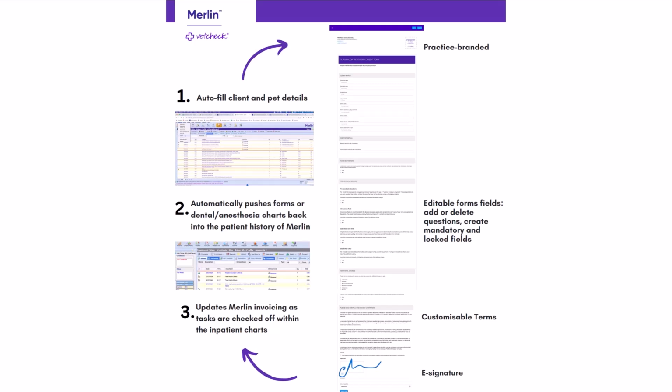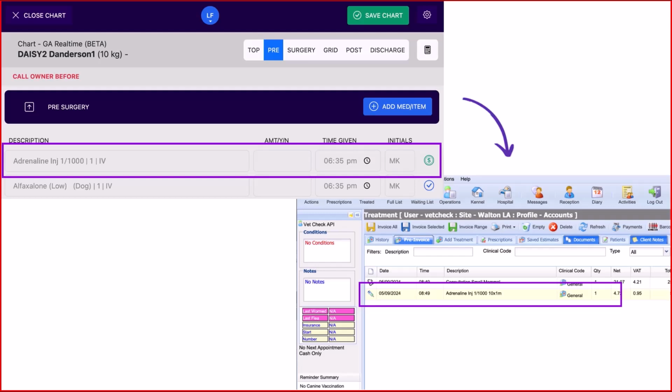Precisely. So what VetCheck offers is the ability to be doing your rounds with an iPad or a tablet with every patient's hospital chart on that via VetCheck. So that means when you administer the meds and you input it onto that digital hospital chart, it then also adds it onto the patient record in Merlin. To ensure all of that is collated in one place and give the option of reviewing before officially invoicing, it drops it into the pre-invoice state within Merlin.